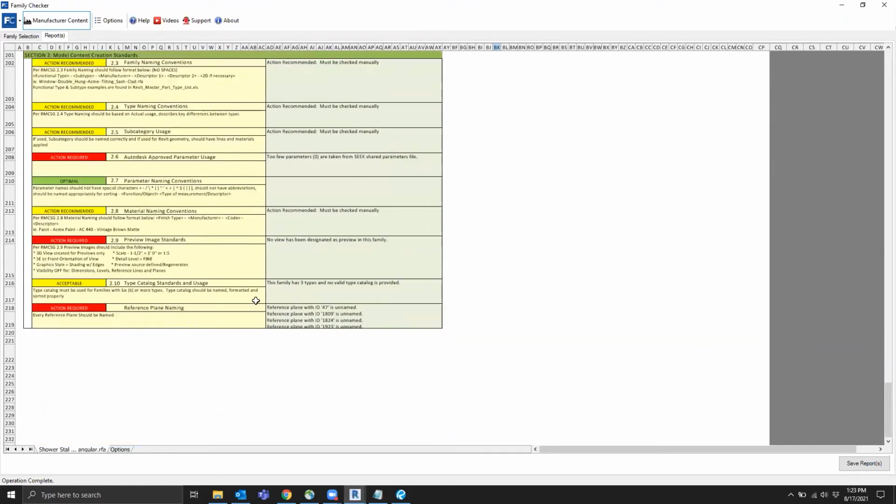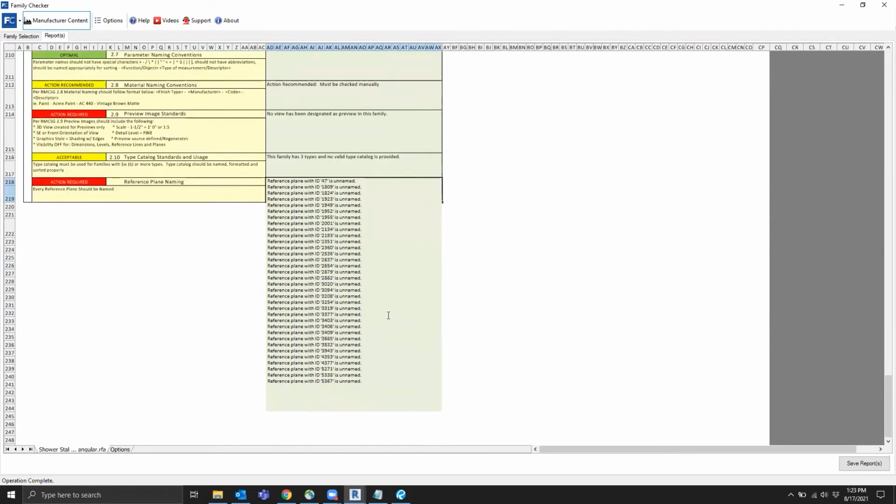Ooh, this is a big one. Reference plane naming. This I didn't see in the last family, but this is a big one. If you've taken any course with creating families, you'll know that the big thing a lot of people harp on about is making sure all your reference planes are named. So you know which one's which, where's front, back, left, right, top, down, just because it makes things easier. And if for some reason someone else looks in that specific family that you've created and they don't know what's going on because nothing is named, it'll be a little bit harder for them to edit that family.